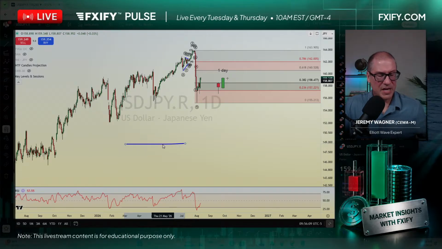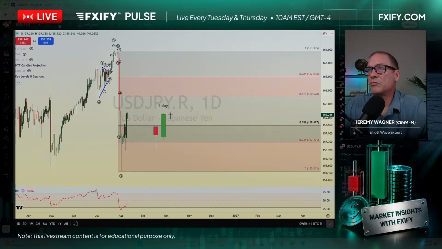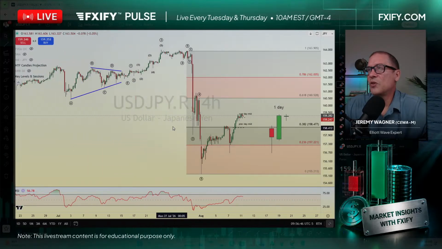It reminds me back then when the Bank of Japan was doing a lot of intervention. And at that time, they were intervening to weaken their currency. So dollar yen was moving lower, moving lower, moving lower. I think it was 2011 where dollar yen was at extremely historically low levels, and the Bank of Japan was intervening to try to weaken their currency to push the dollar yen exchange rate higher. It was very difficult to trade at that time because it was just slopping around and you just didn't know when the Bank of Japan was going to intervene in the market. And that's the same situation as it is right now.